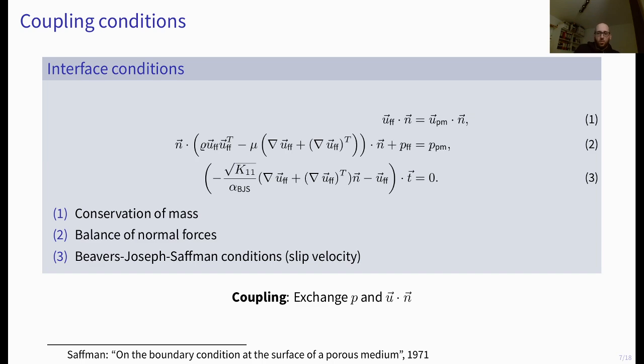So this tangential velocity only acts as a boundary condition actually. You can also go for like the Beavers-Joseph version of that where you also have the velocity of the porous medium somewhere in here but quite often we can neglect it because this flow velocity is so small anyway. And when we want to couple this now what is also a bit nicer for us for the Beavers-Joseph-Saffman condition is that we only have to exchange the pressure and the normal velocity or the mass flux if it is a compressible fluid. There's like one limitation, this has been purely derived for parallel flow but so in some sense it means like the flow in the porous medium and the free flow domain has to go in like the same direction. But on the other hand you also have like the fitting parameter alpha here that you have to derive from measurements and that gives you kind of freedom to fix also your flow conditions for non-parallel flow. So in practice at least these coupling conditions are used also for non-parallel flow because the results are convincing.